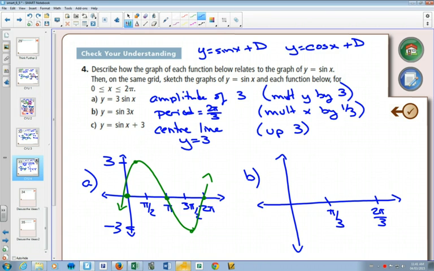So all it's saying is that you only have to graph for sure between 0 and 2 pi. They're not going to mark it wrong on the final exam if you graph more. If you wanted to be really technical, you would stop there and just graph it from 0 to 2 pi. That would be perfectly technical. But they're not going to. Anytime you do more than they ask for, they're not going to mark it wrong.